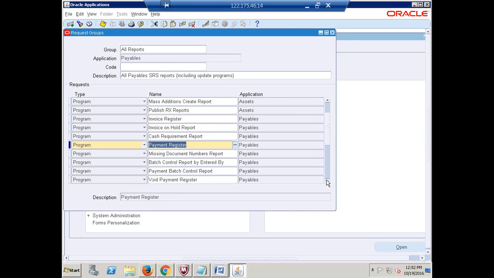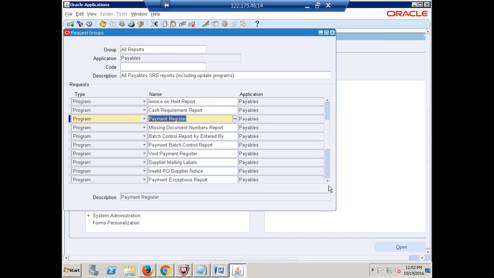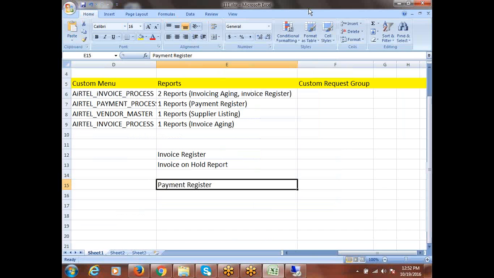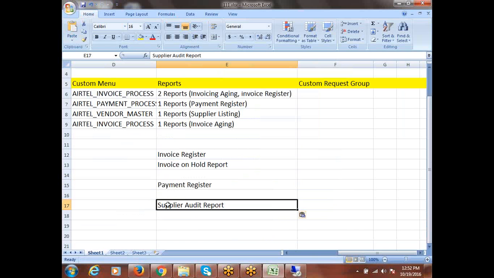And the other one we require is supplier related, the supplier audit report, which will display the supplier's information. This report is required for the third user, Alex.